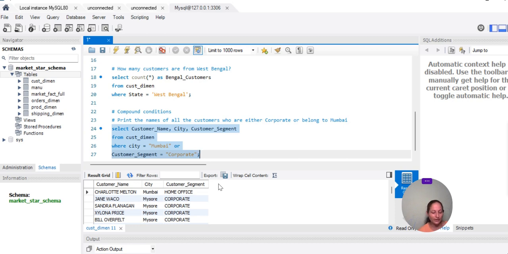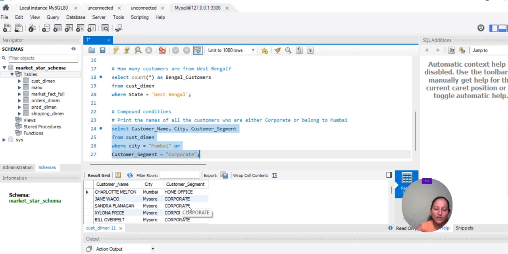When I run this command, you can see that it includes people belonging to Mumbai city or to the corporate segment. Customers from Mysore are there too. If you see this particular row, the second one, Jen Beko, is from Mysore and has corporate. It is okay because the customer segment is corporate.